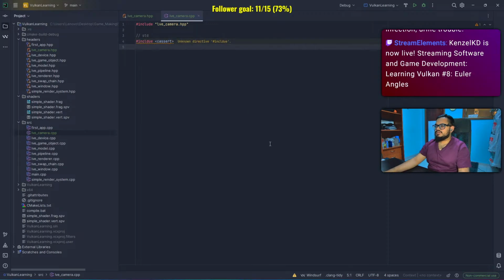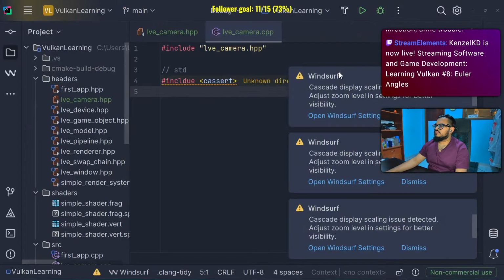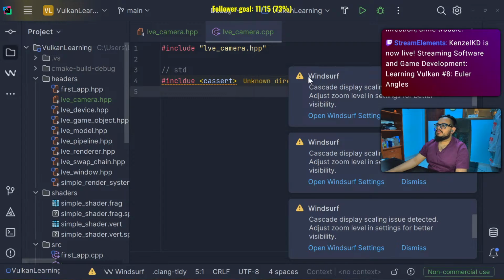I also realized for anyone watching the stream, this is probably too small. Let me increase the font size. Zoom, appearance. Okay, 200% is a bit too much.